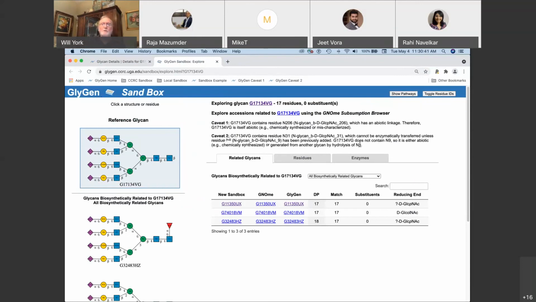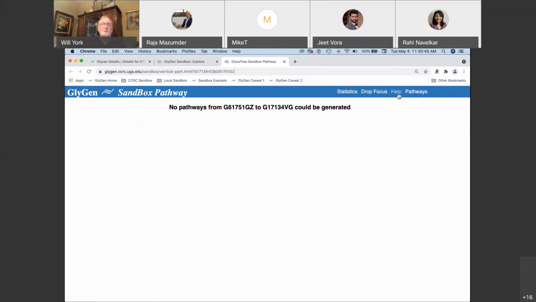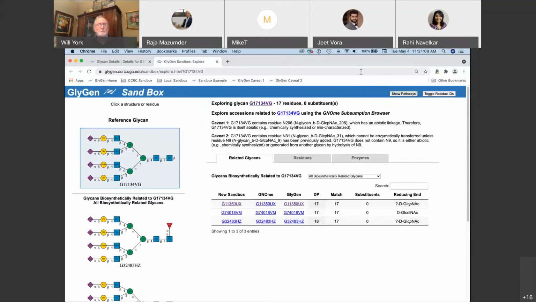So now if we look at this, we can try to show pathways, and we don't get any pathways. Now, that doesn't mean there's no possible way to make a pathway, but considering the information we have in GlycoTree, we don't have glycosyl hydrolases, especially the one that would hydrolyze N9. So you don't get any information about this pathway.